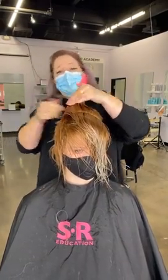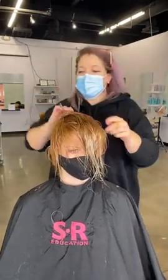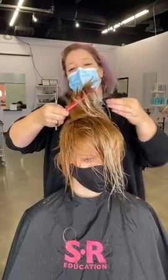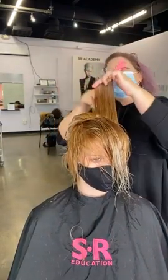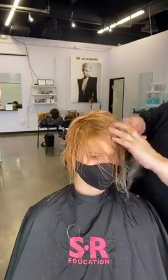And channels can be done in so many ways. They can be done vertically, diagonal, horizontal, curly hair, straight hair. You can really go to town with them. They're a great way to add texture by still working in a precision manner.